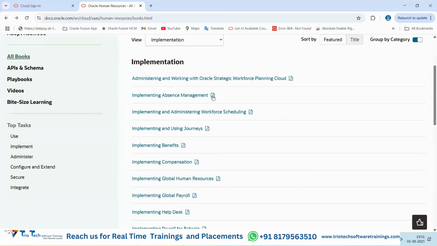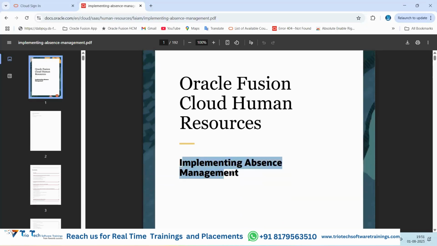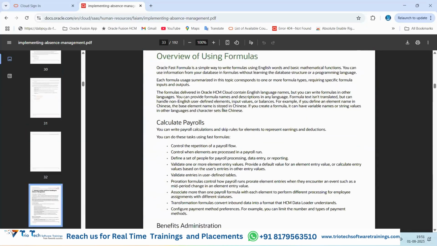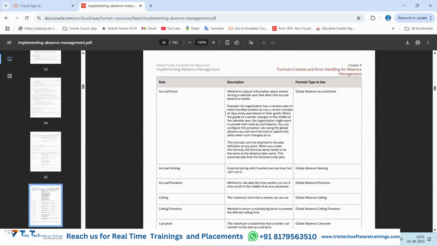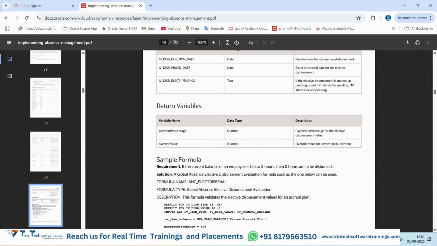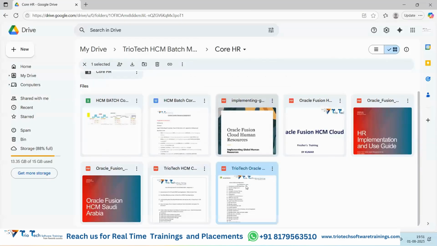Then if you want to implement the absence module, click on this PDF. Then you will be able to access the absence management module, and you can find all the information about absence management, team, with all the explanation, everything you can see. But generally, Oracle documents are a bit lengthy and vast. You can follow our materials that we are giving. These are very easy-to-use materials in our custom language, in regular English, what we speak in our day-to-day life.